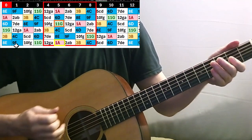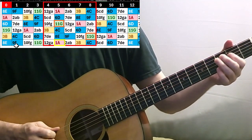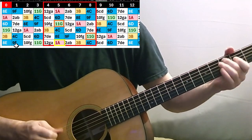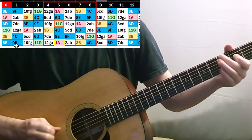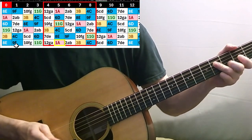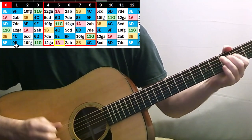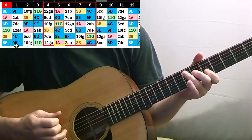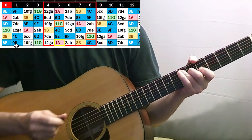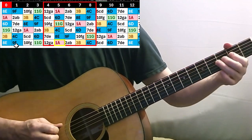I've been trying to switch back and forth between that and the minor too. Like I can play the minor A, to the major. And I've been experimenting with this to switch between.